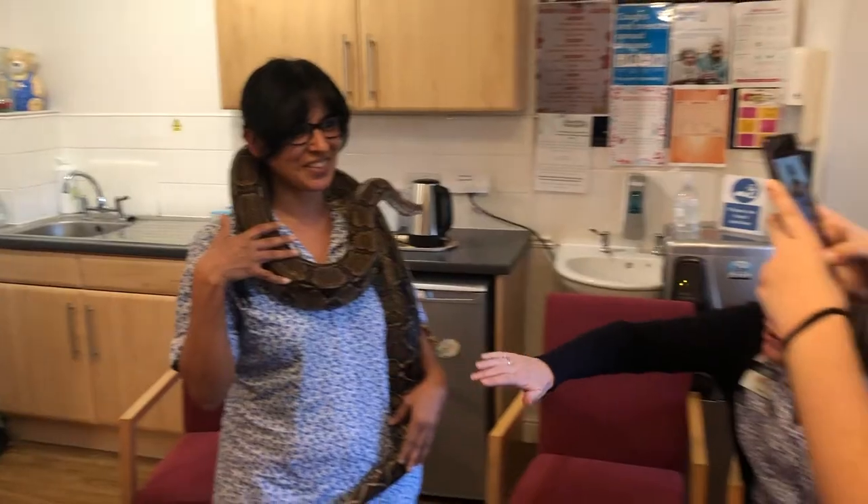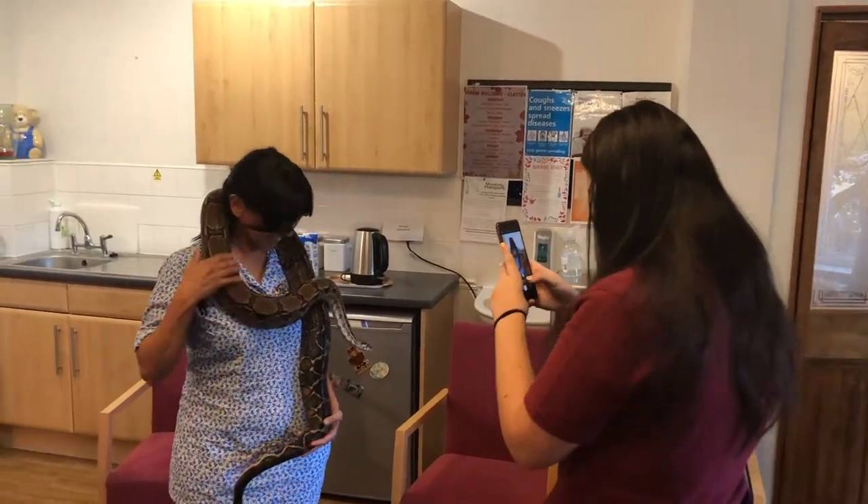In the very bottom we have Boris the boa constrictor — he's over ten years old. If you watched our old owl diaries from last year, he had a chest infection which we treated with antibiotics from the specialist vets. We tried a couple of different antibiotics, and eventually combined with a humidifier using F10 in the atmosphere, it seemed to clear. Earlier this year he wasn't eating, but recently he started eating again after months off, put some weight on and looks healthier. We're really pleased with him and have even taken him back out to a couple of events, including a care home just yesterday where you can see people enjoying holding him.